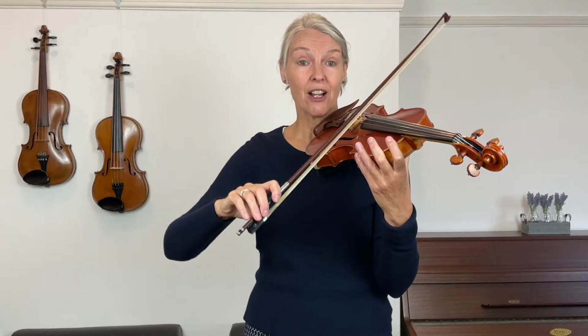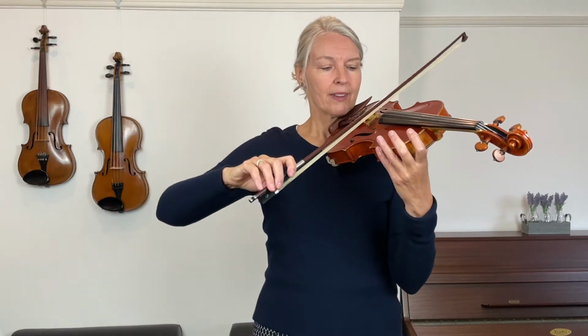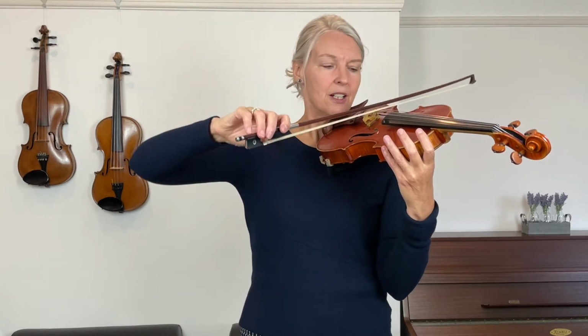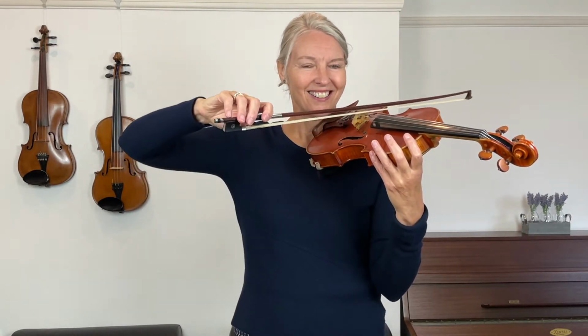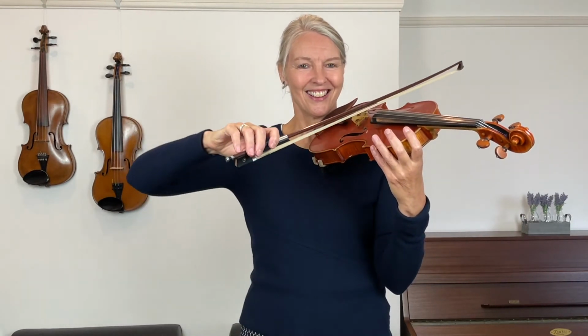So we're really refining the exercise that we did in our previous lesson. Lovely. So your elbow is still doing the work, but you can see what happens at string level, you see? Amazing. Really well done. Okay, enough of that. Give your arm a good rest if you're feeling tired.